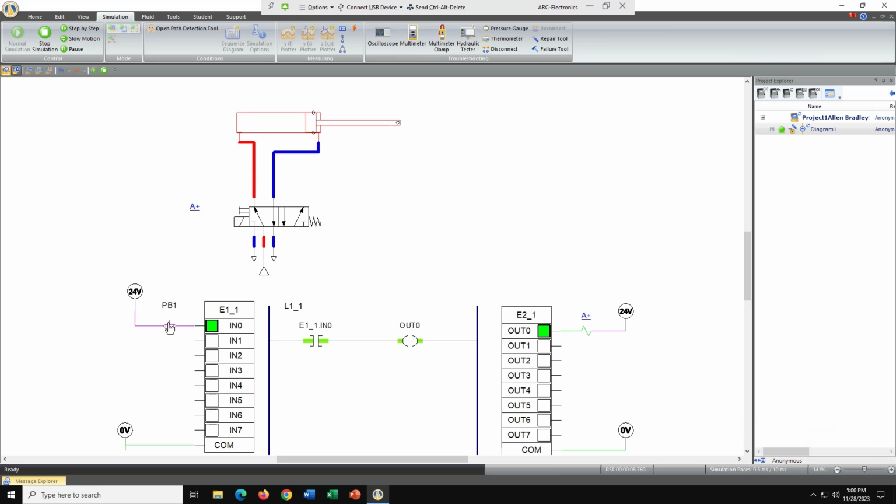We get the input 0 lit, the contact is closed, it's energized, our out 0 is energized, and our out 0 on our output card, and our solenoid is energized. And our valve moved and extended the cylinder. So let's undo it, and the cylinder retracts and everything goes off. Works good.